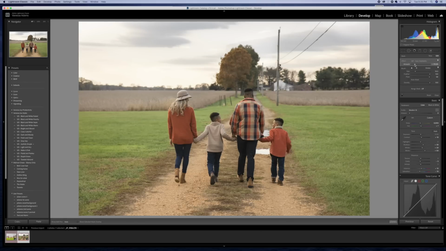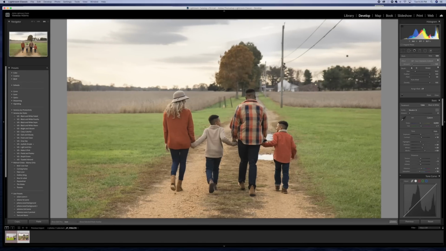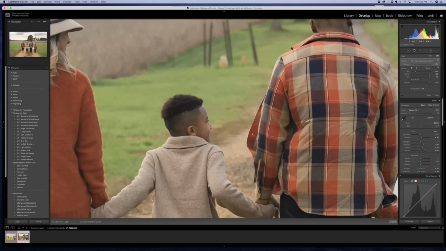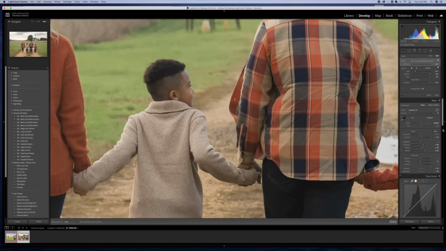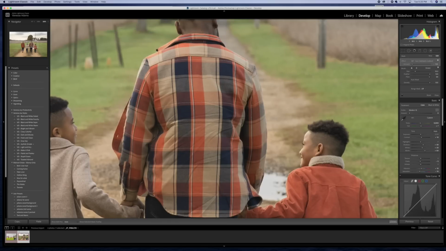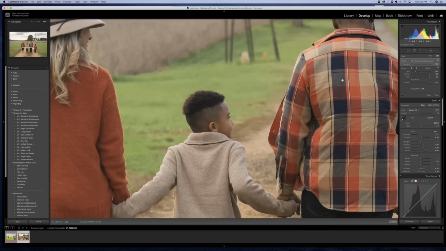Now, one of the reasons why you may not want to do this is when you bring up the shadows. Let's just go ahead and zoom in on some shadows here. When you bring them up, and this was shot at 320, but if I'm looking at some of the shadow detail here, I am seeing some noise. Whenever you bring highlights up, you are introducing a bit of noise, but it's not the end of the world.